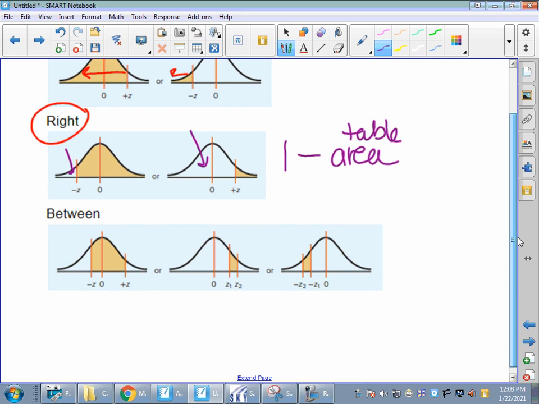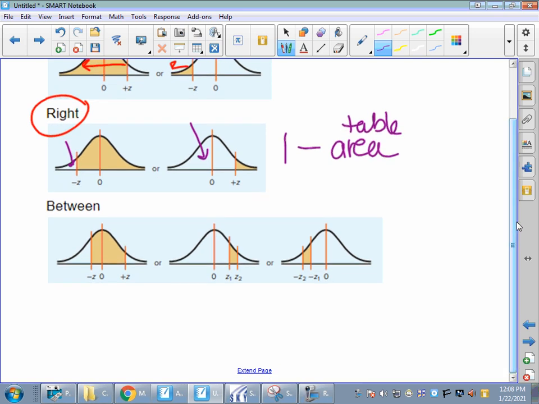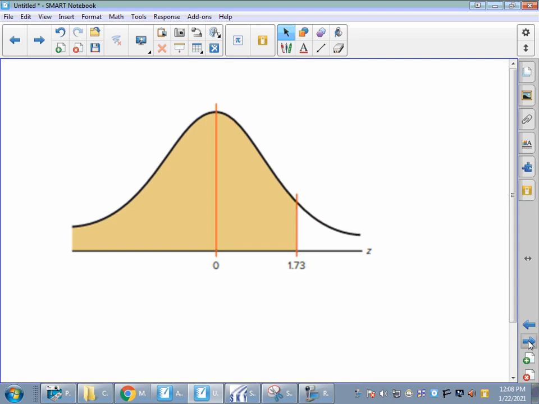And between, remember, we go back to our basic math when we first learned subtraction. We know that the area here is all of this, and we want to take out that part. So we subtract. You always subtract and take the absolute value, so you've got a positive area, because remember, probability can't be negative and area can't be negative. So a couple quick problems.